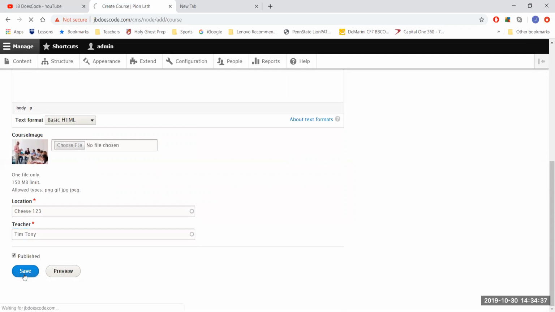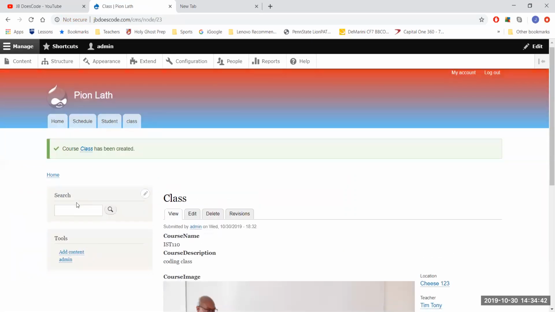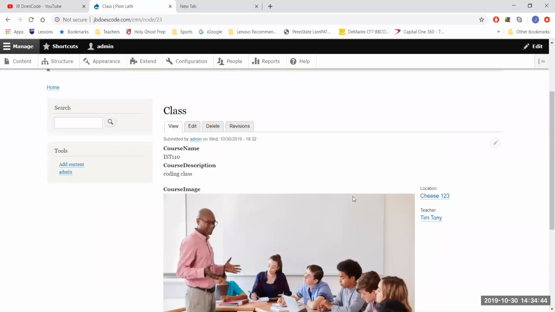So we will save that. And as you can see, it has cheese 1, 2, 3, Tony. But I didn't have to.